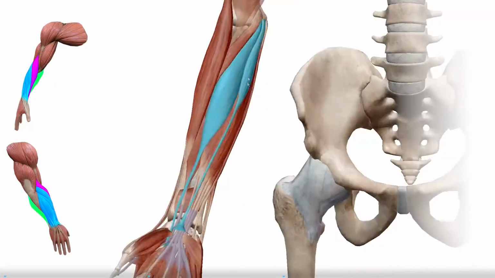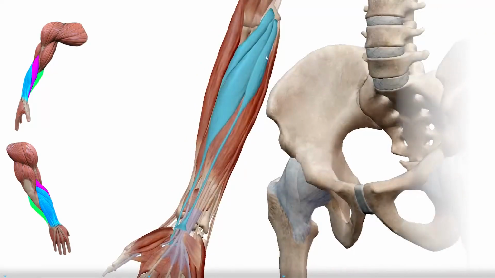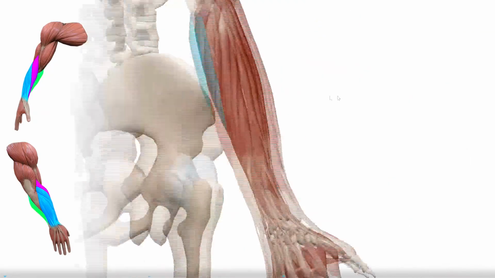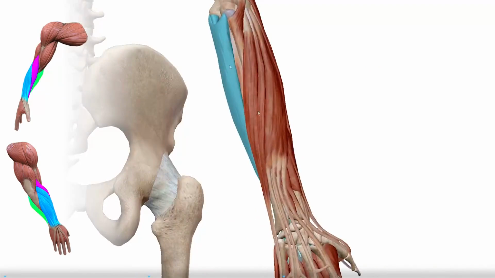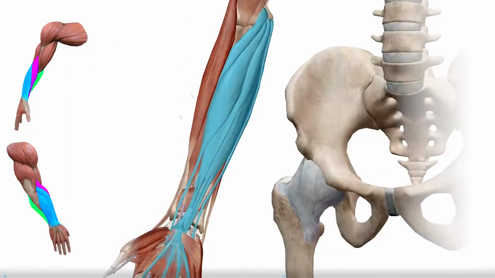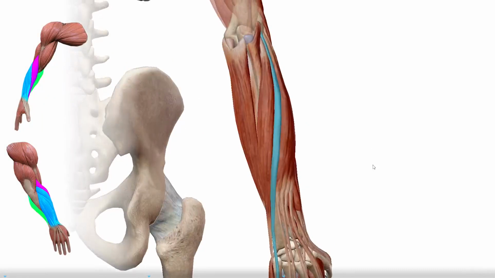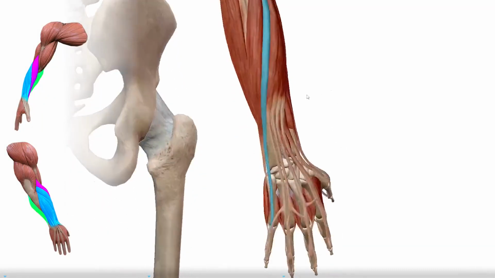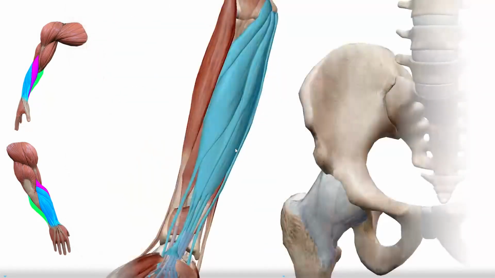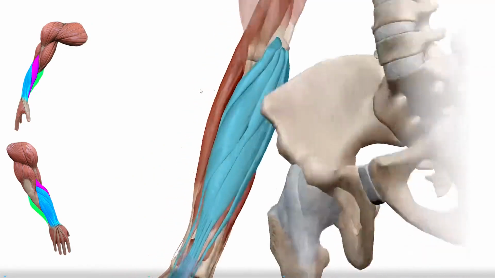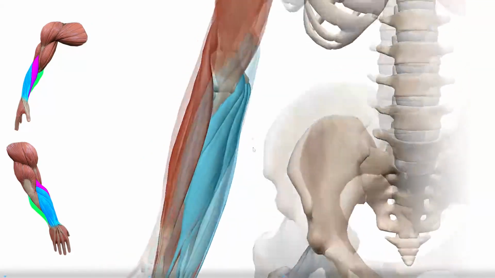So you can see this twist happening here. This starts here on the side and then they end on your palm. So they have to twist around the ulna and the radius to land here. And the same thing with the extensors. They also start on the outside here, but they land right on the top of the hand. So when the hand is in this position right here, they all twist. These muscles are most of the time drawn as a single shape, but let's take a look at all of them.